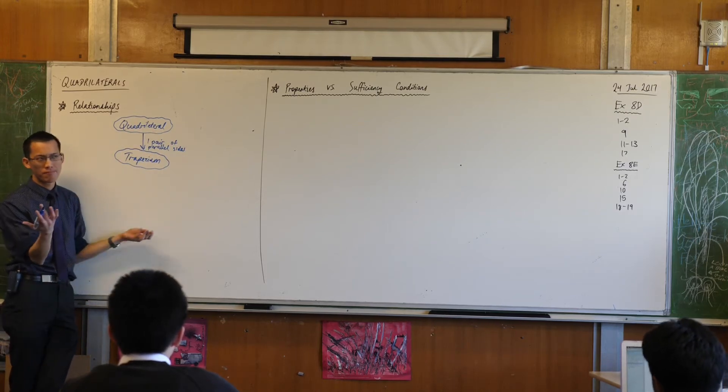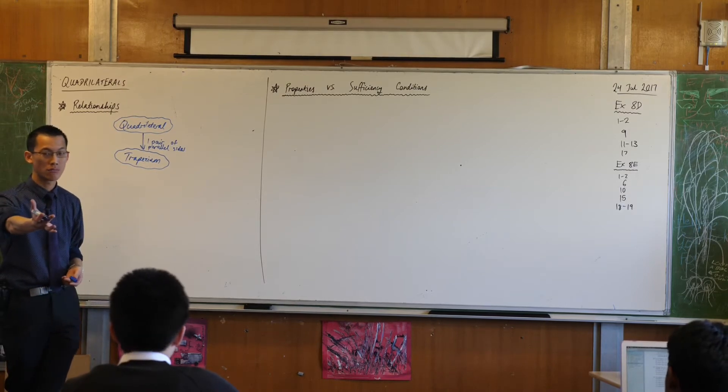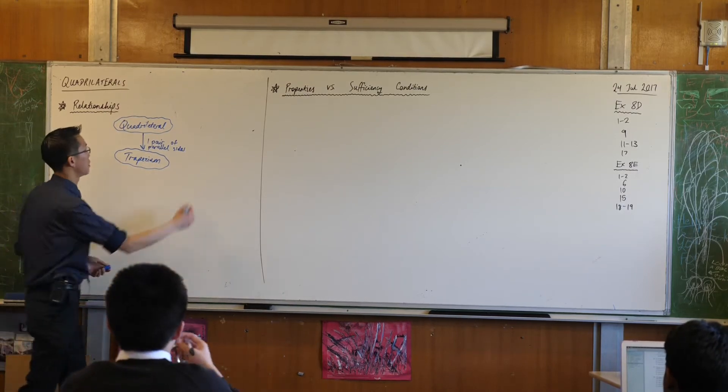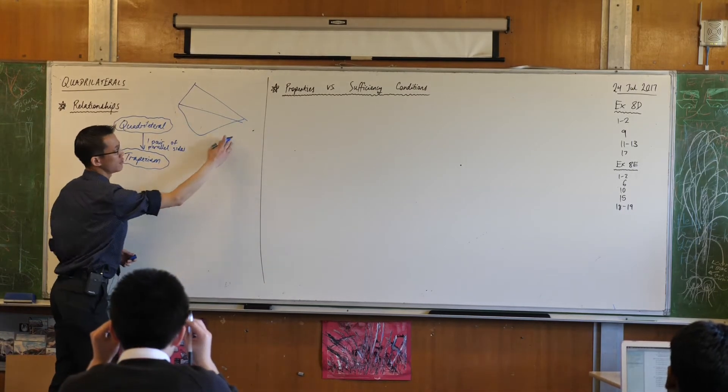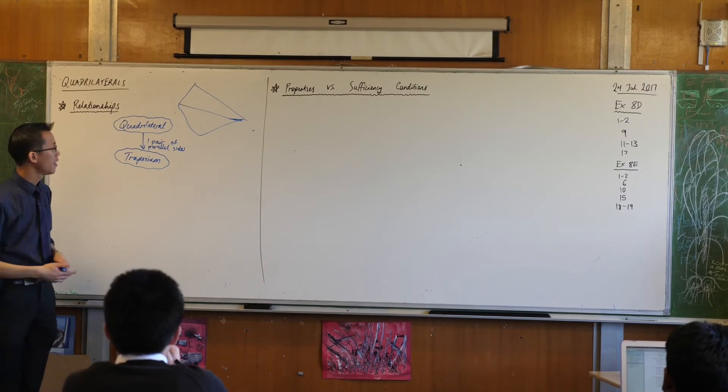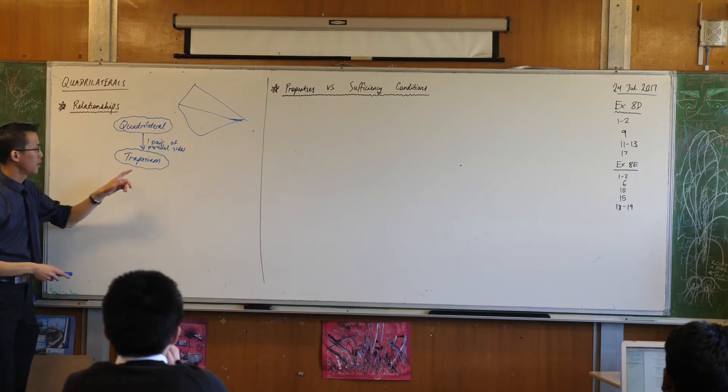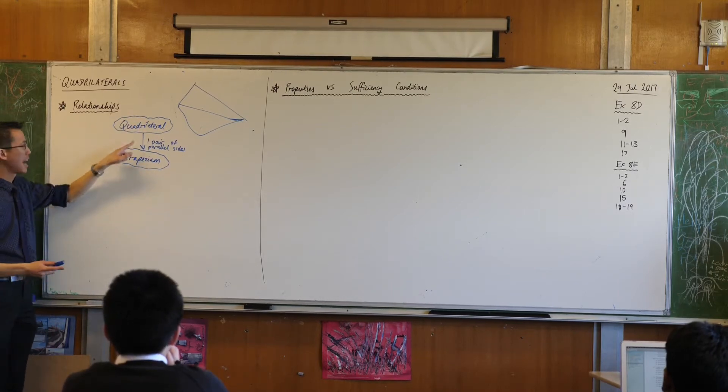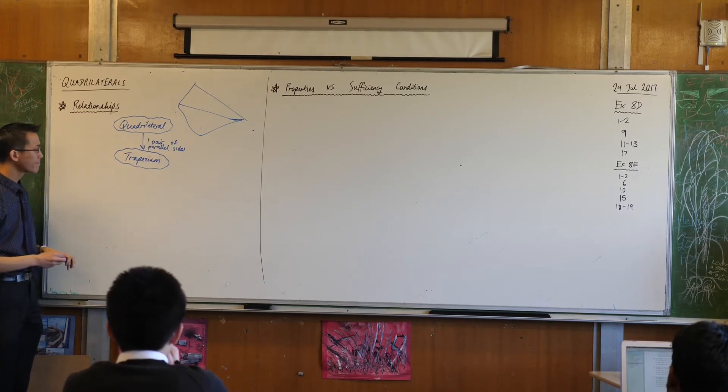So for example, there aren't many things that you know about a quadrilateral. Angle sum of a quadrilateral is 360 degrees because no matter what kind of quadrilateral it is you can fit two triangles in it, each of which has an angle sum of 180, and so that's why the total angle sum is 360. This is still true of a trapezium because it has all the properties here plus this extra bit.